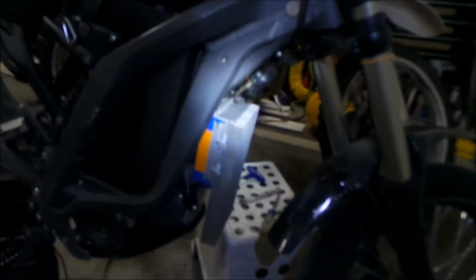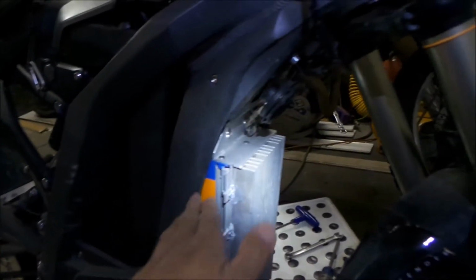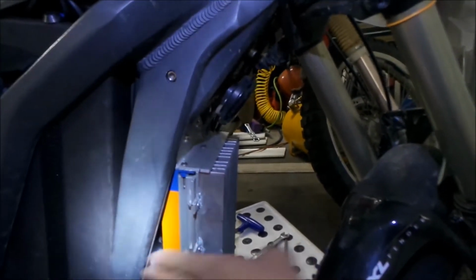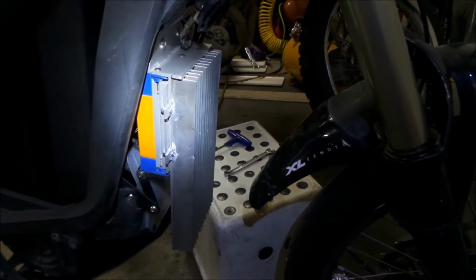Whew, okay, I feel like I've been working on this too long, but bam, there it is, man. It tucked up in there just fine. I think the wires are kind of pressed back there, but I can't get this part to sink in any more than that, dude. But you can see how much clearance there is. There's still quite a bit of clearance.